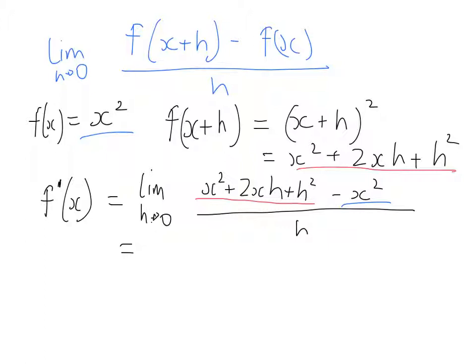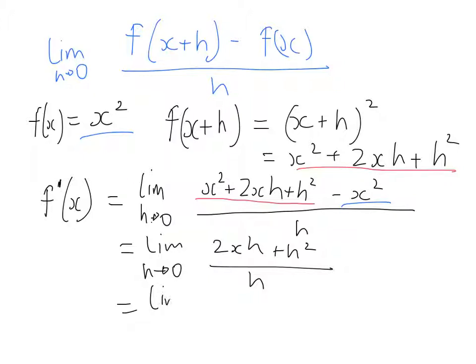Right, well let's see how this neatens up. I get x squared minus x squared, those cancel each other out, so it's the limit as h approaches 0 of 2xh plus h squared over h. Well, now we could factorise this. We end up with the limit as h approaches 0 of h outside of 2x plus h, all over h. Well, of course we can simplify that one down. So it's the limit as h approaches 0 of 2x plus h. I've simply divided through by that common factor of h.